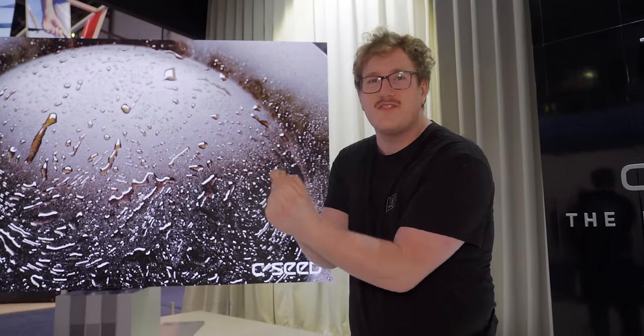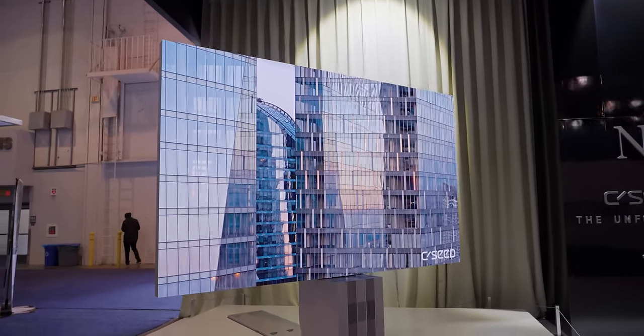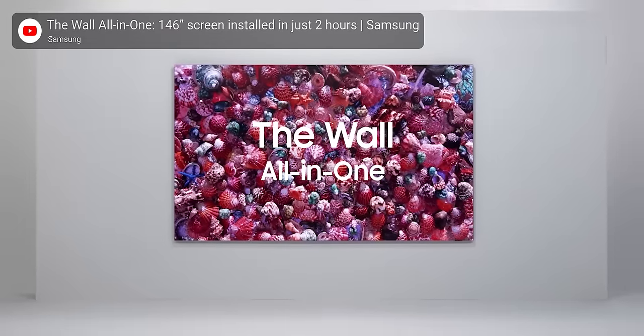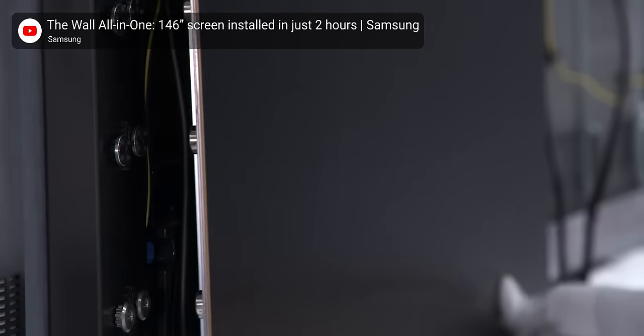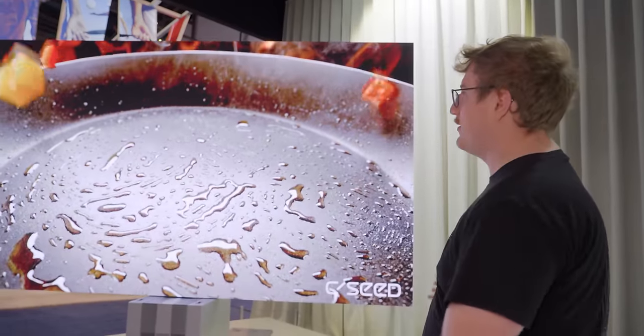Micro-LED is a very new technology and it really has not reached an affordable price point yet. The reason for that is it's very hard to get the LEDs close enough together that you can't see them. This is their 137-inch model, but they do go as small as 103 inches, which is apparently the smallest 4K micro-LED display you can buy. You've probably heard of Samsung's The Wall, which is the same technology just at a larger pixel pitch, meaning the pixels are further apart. So even a huge company like Samsung that actually makes display panels has had a hard time getting those pixels or LEDs close enough to make a display that's high-resolution and also small.